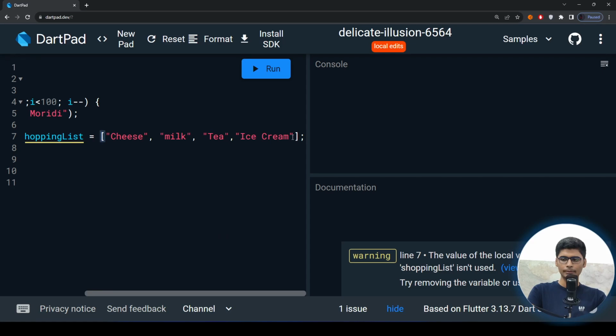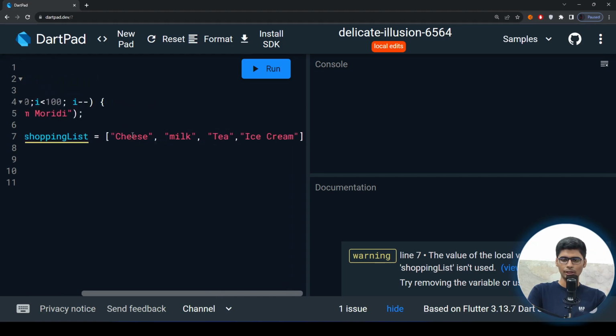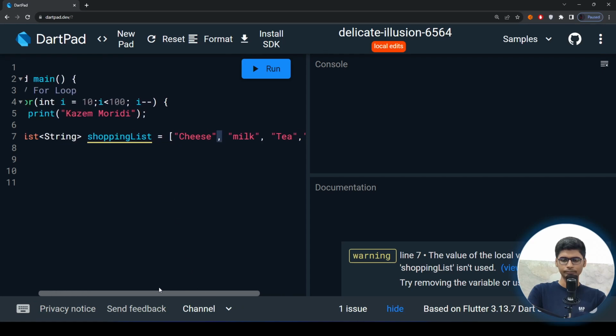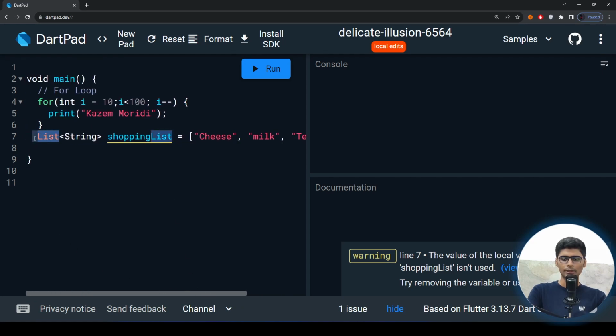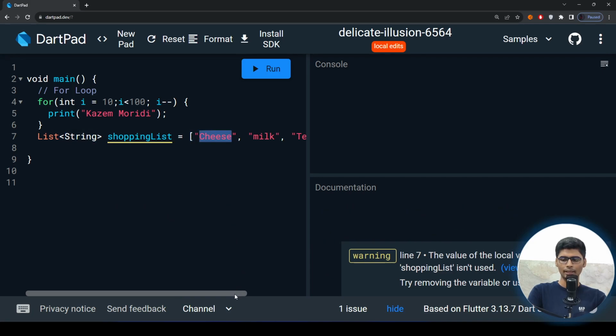We call these symbols, when we create two brackets like this and put strings between them, it means that each one of them is part of a list, and each item in the list is separated by a comma. This list is a data type outside of the primary data types. And this string means that this list only takes strings as its items.